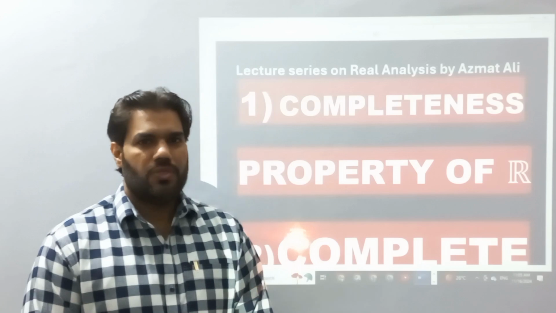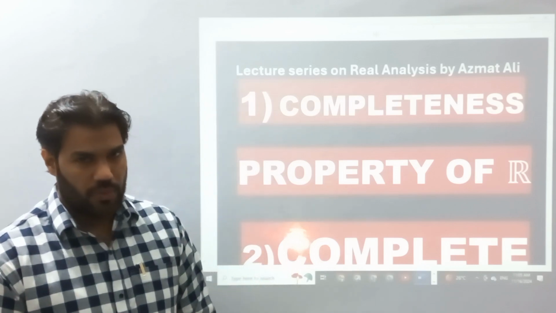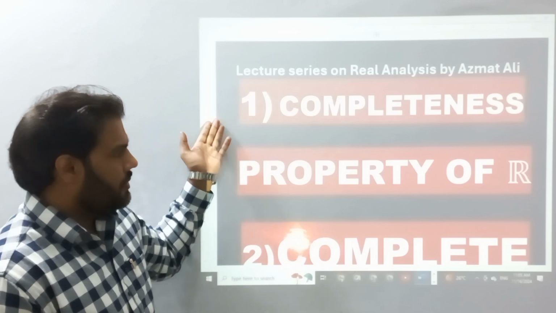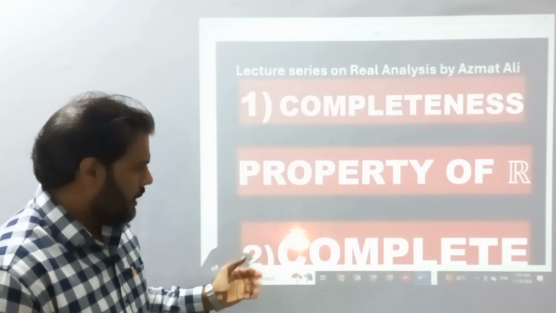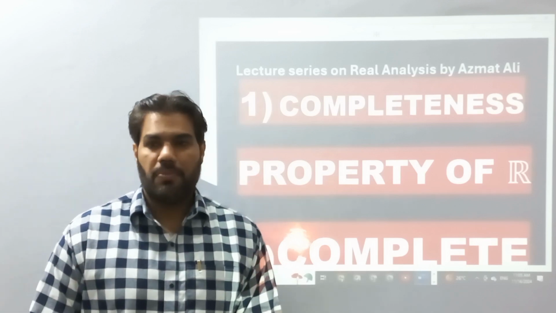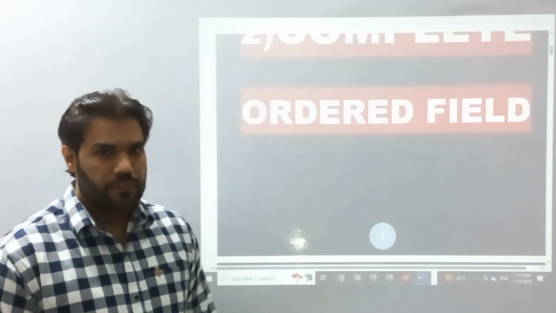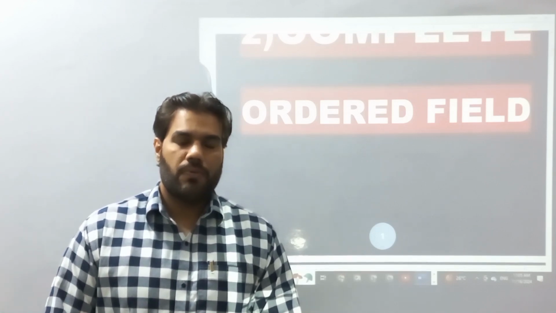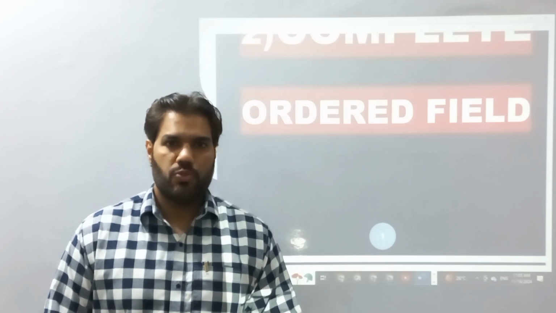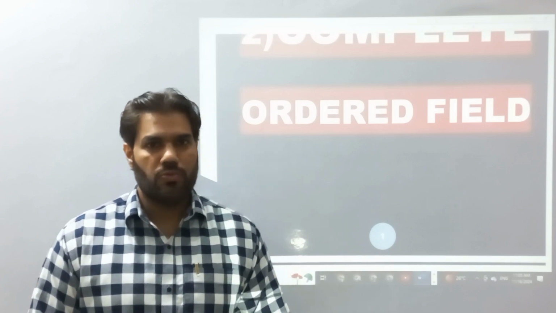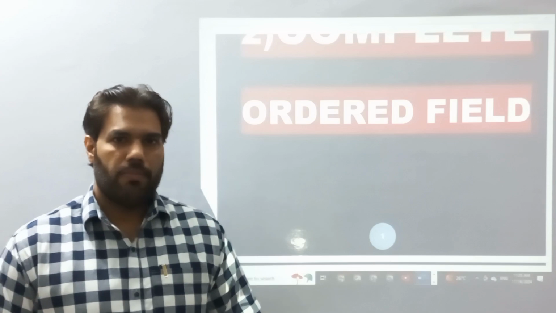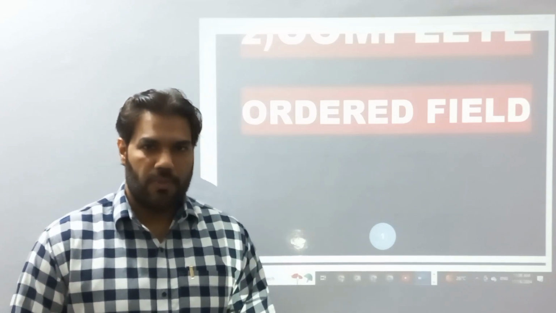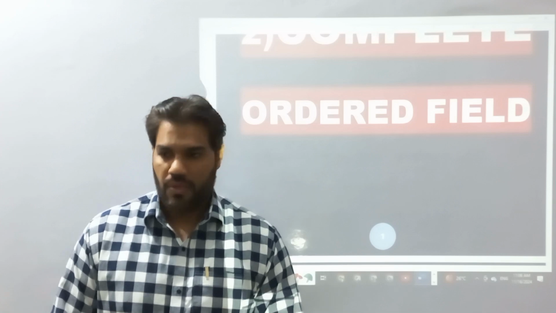In today's lecture, we are going to discuss two important topics. One is the completeness property of R, and the second one is the complete ordered field. So far, we have discussed the concepts of supremum, infimum, upper bounds, lower bounds, and bounded sets. I hope you have a clear understanding of these concepts.